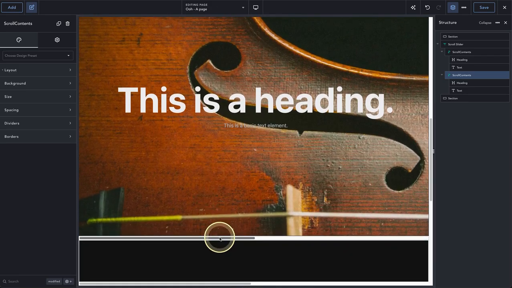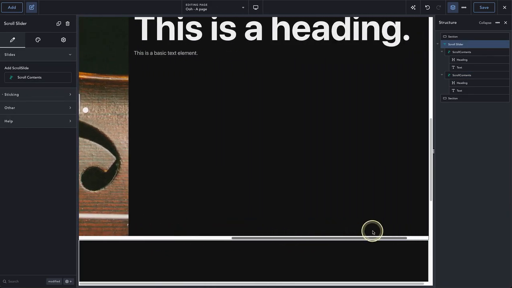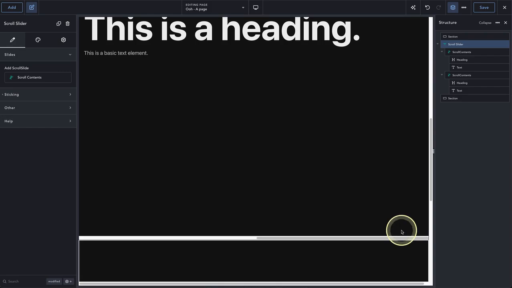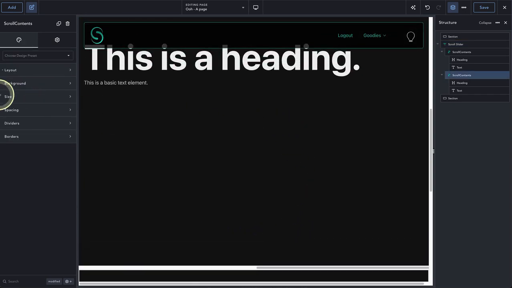You can see you have a scroll bar in the builder to be able to move backwards and forwards to the slides. I did have it working in the builder, but I found that it was a little bit slow, having to scroll horizontally past it in order to get to any other sections once you've finished your slider. So it was just quicker and easier to stick a scroll bar in there. I will probably have a look and see if I can make it work in the builder in a better way, or perhaps add a button that gives you the option of switching it on and off. But for the time being, you can get to your slides using this scroll here, and you can then click on your slide like with anything else.